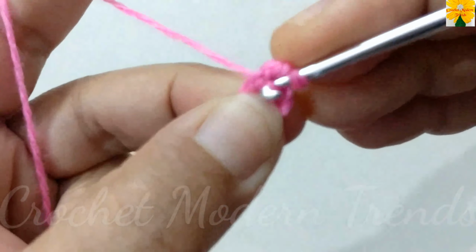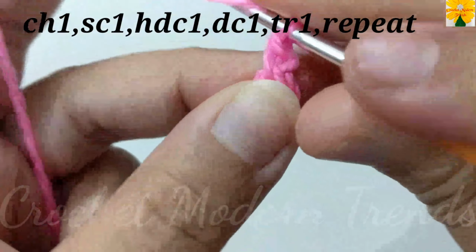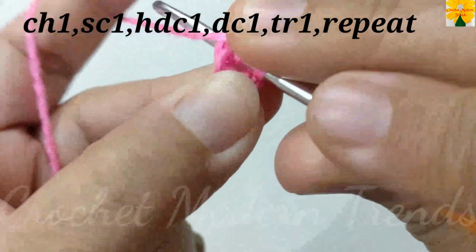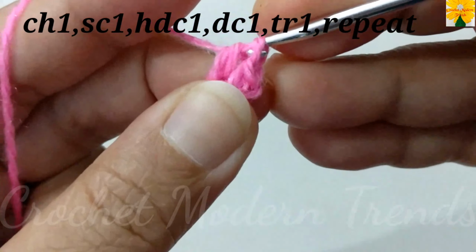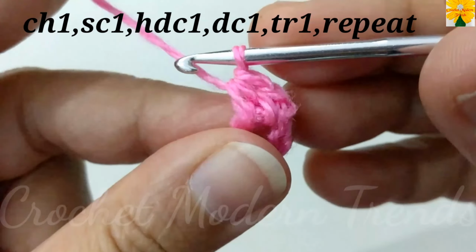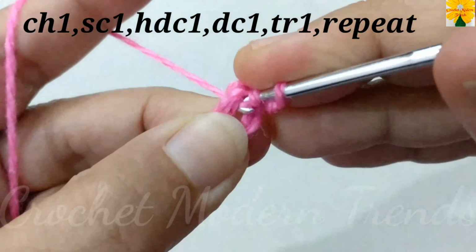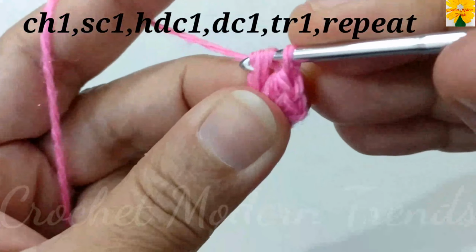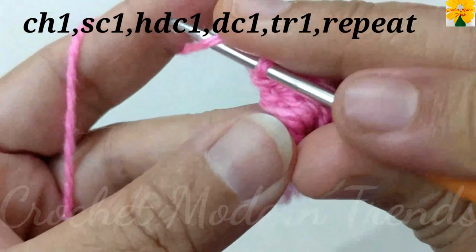Insert the hook into the ring, pull through, single crochet, 1. Yarn over, insert the hook in, pull through all the 3, a half double crochet. Yarn over, insert the hook into the ring, pull through 2, a double crochet.